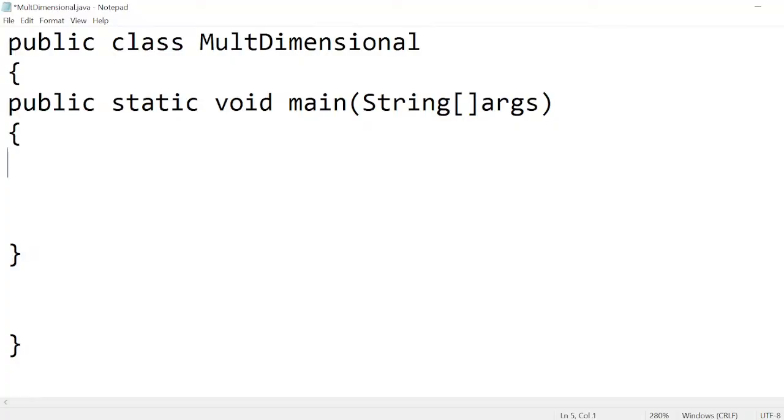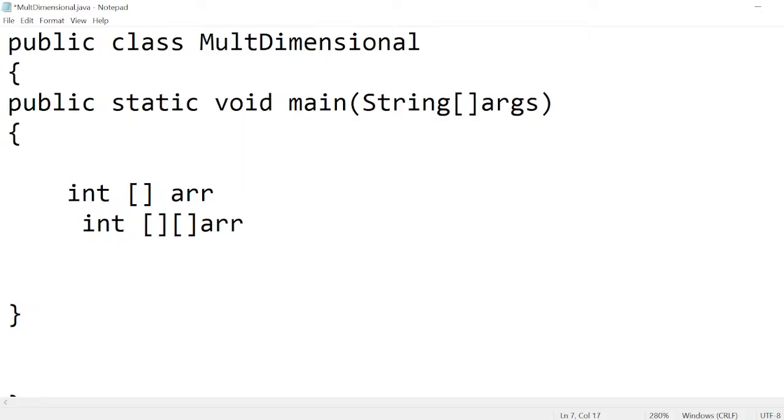Now I would like to store the values in a multi-dimensional array. So this is the syntax for the single dimensional array, right? And in case of a multi-dimensional array, we will mention a double array. If you know how to write the single dimensional array, then you can easily manage the multi-dimensional array. Single dimensional will mention square braces only once. In case of a multi-dimensional array, we will mention the square braces two times.